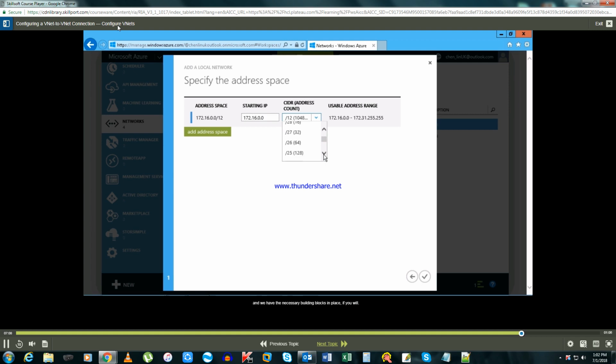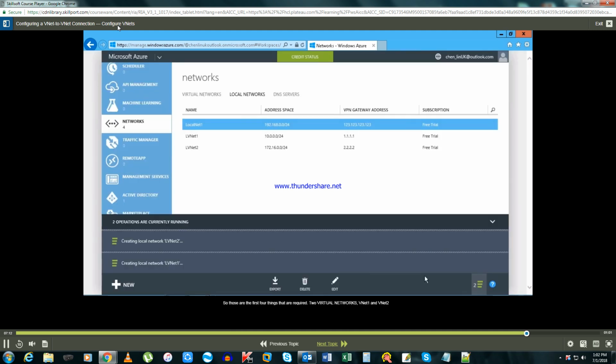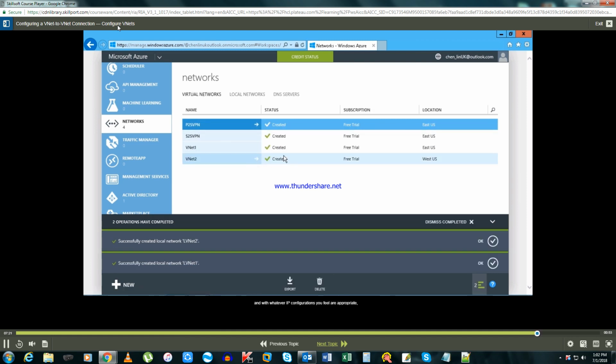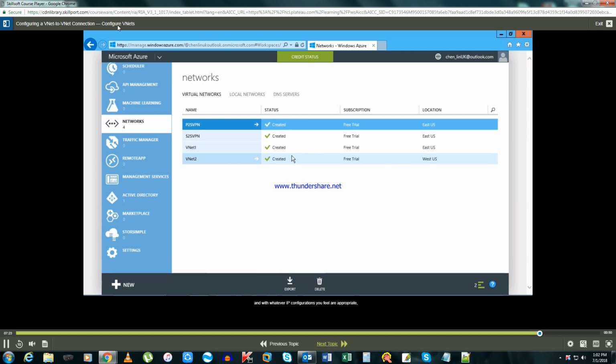And we have the necessary building blocks in place. Those are the first four things that are required: two virtual networks, VNet 1 and VNet 2, with whatever IP configurations you feel are appropriate, but anticipate the subnet configuration that's going to be set up. You have to have that gateway subnet available, so you only allow some space within the entire network space.